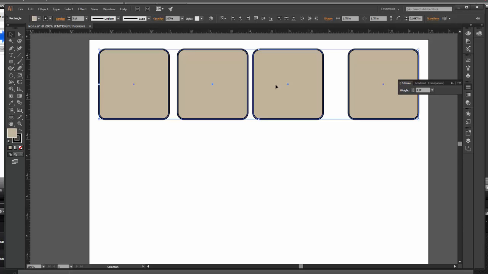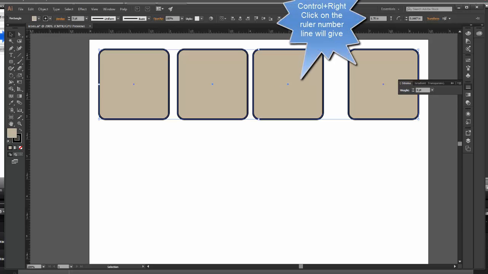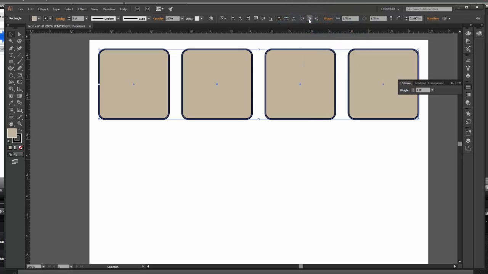So let's take that and hit the horizontal distribute center, and that slides everything over so that it's all perfectly spaced around.